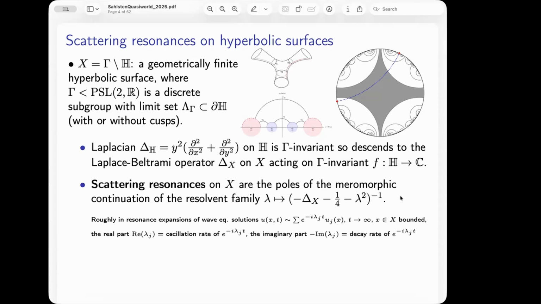And then if you do contour integration, you can pick up residues, and you can use those residues to study these types of resonance expansions, which gives some heuristics of what this resonance is actually telling. My heuristic is that it's a bit like a drum with infinite ends. You will not just have standing waves that stay on the drum, but they can slowly decay, slowly decaying to infinity.